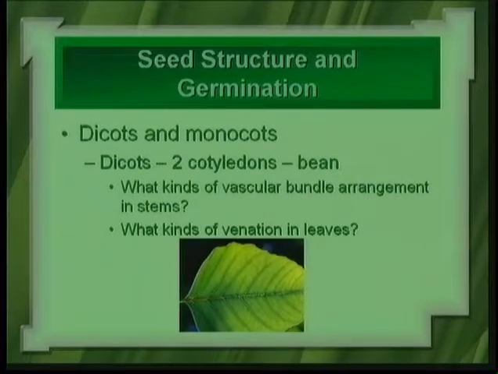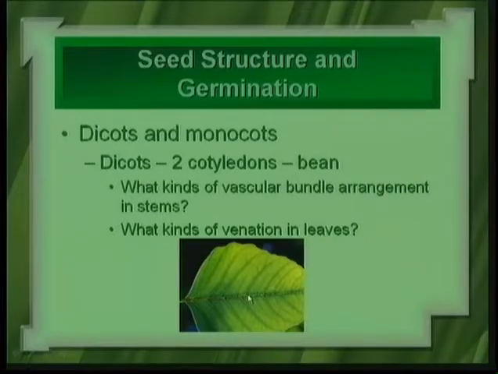Now, do you recall what kind of venation leaves had? Here is a really nice leaf, and if you look closely, you can see the main vein, the midrib, with the secondary veins going off of it. Do you remember what kind of venation this is? Remember that this kind is called pinnate venation, where the secondary veins come off the primary vein like the pinnae, the parts of a feather. So we have netted venation, and this one has pinnate venation.